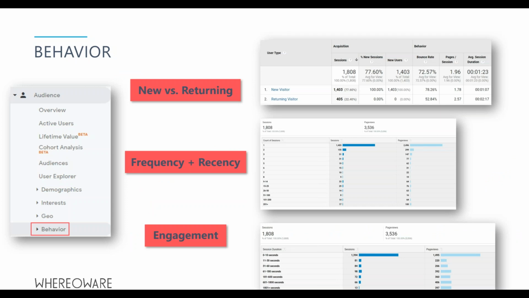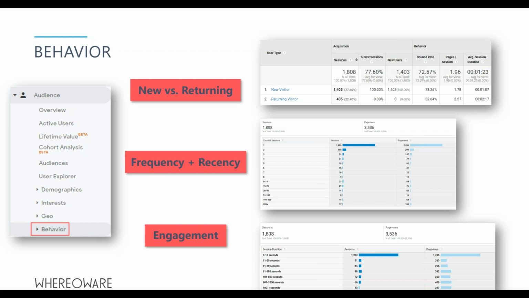Next, we'll go over behavior reports. These are, again, another audience report. This breaks down some interesting metrics such as new versus returning. We can see the percentage of people who are first-time visitors to the website versus people we've tracked as having visited before, and so that would be a returning visitor. And that can answer questions around: are we growing in terms of new traffic, or is our outreach primarily capturing new viewers, or are we capturing an already existing audience that is coming back for repeated engagement? And how is our marketing strategy and our communication emphasizing one group versus the other?